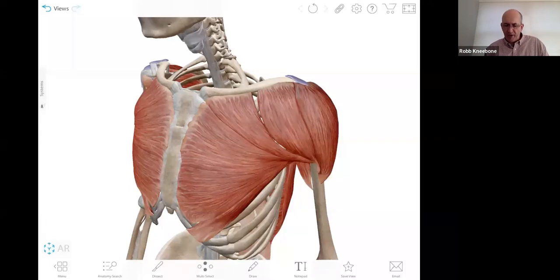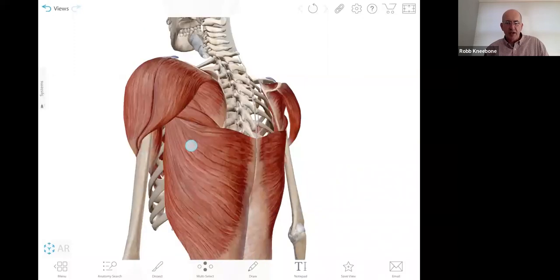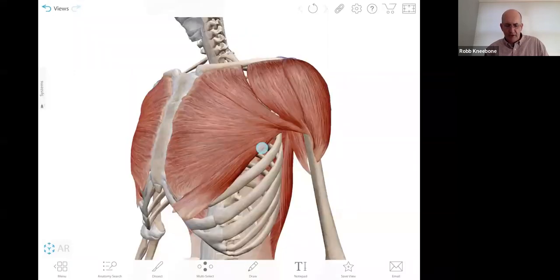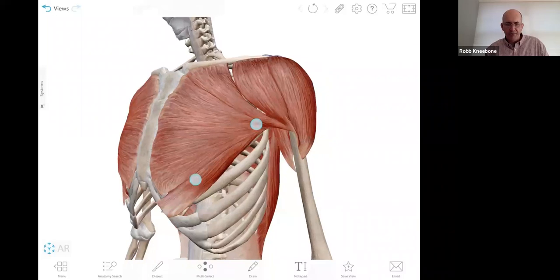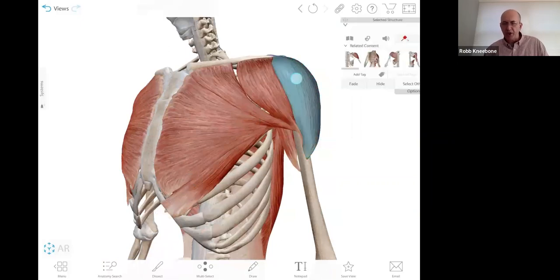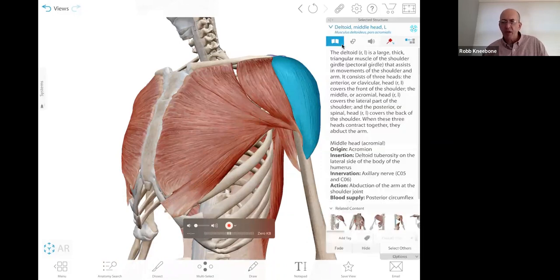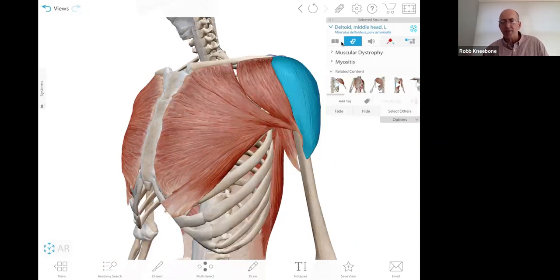And by using one finger, you can rotate and pivot the model on any axis. And if you use 2 fingers, it'll move the model with no rotation. You can just reposition within the frame. And then once you tap on a structure, you'll notice it will identify the structure and give you the name up here. You get the Latin term here. The book icon here will give you a definition. This little stethoscope icon will give you more information on pathologies as it pertains to the system you've selected, which is muscular. The speaker icon will give you a pronunciation.